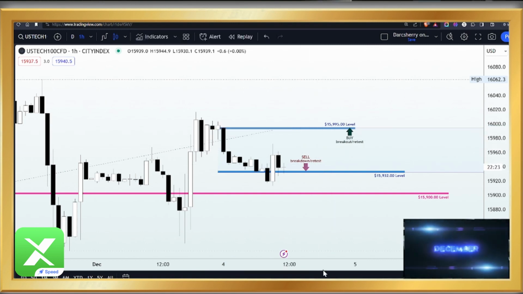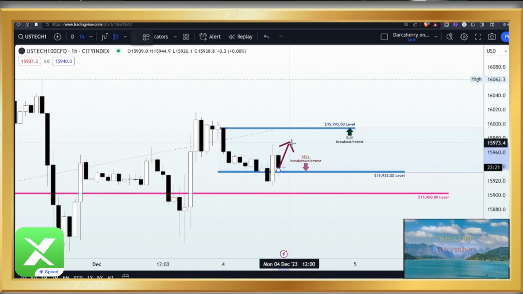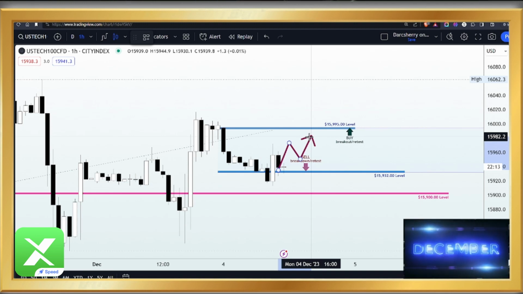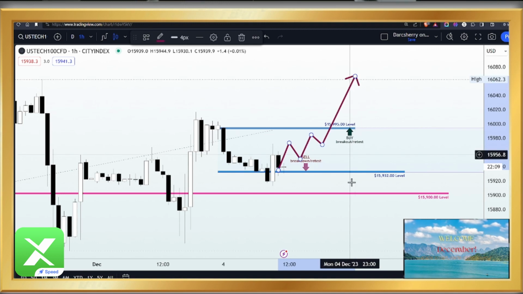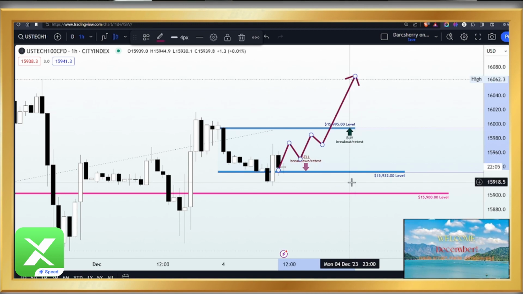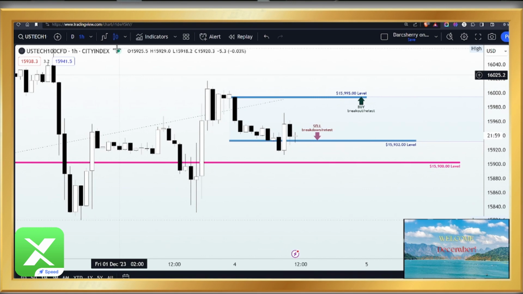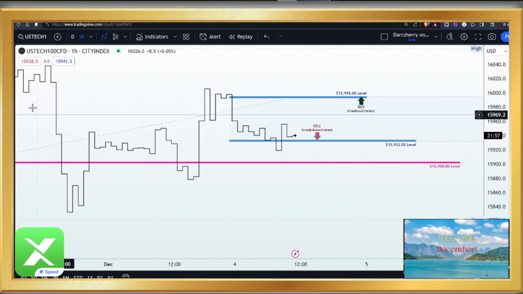However, if we are privileged to see something like a series of higher highs and higher lows within this range, we may join the bullish momentum earlier than the breakout of that resistance line to maximize the potential of that bullish move. So on the USTEC 100 for today's trading session, I'm holding on to a bullish bias, and in fact we have an ascending trend line that we can use to guide our decisions for today.